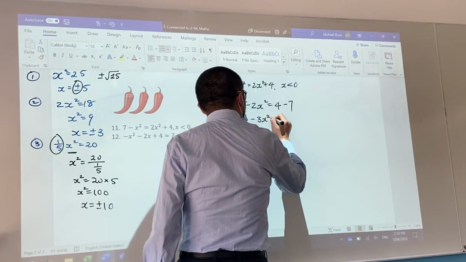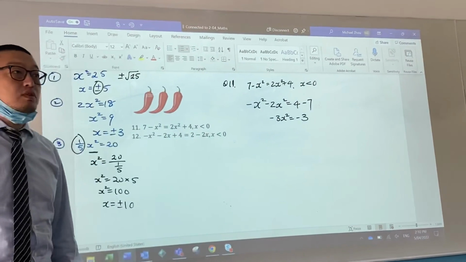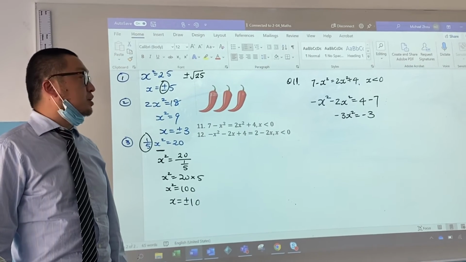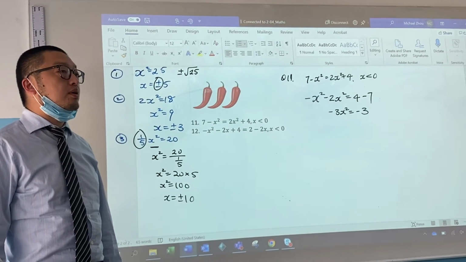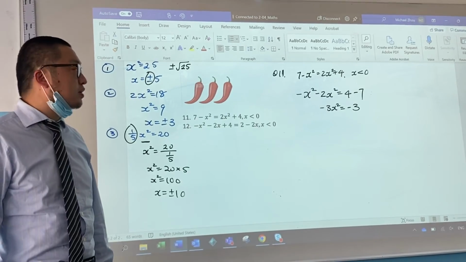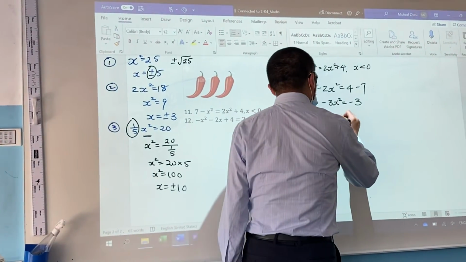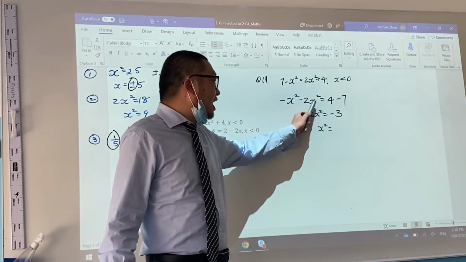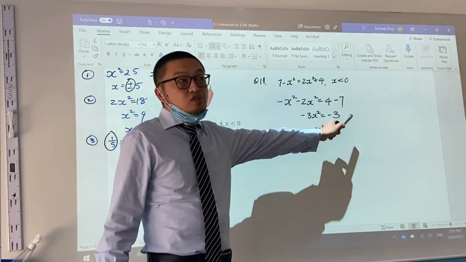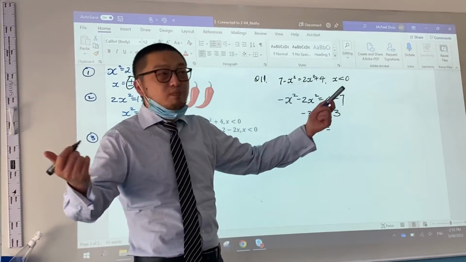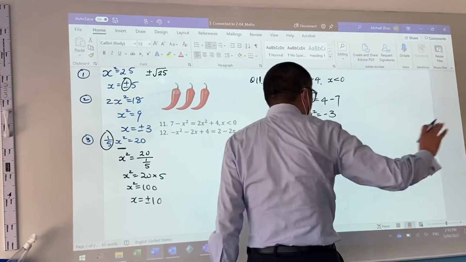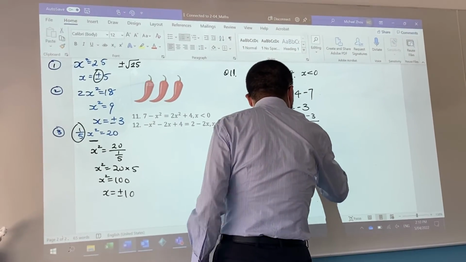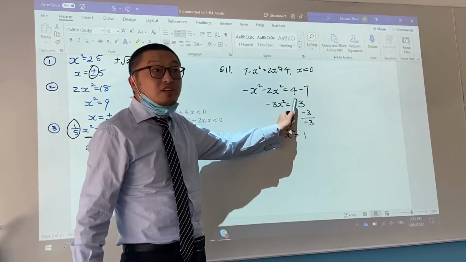So is that just negative x equals negative 3? Hold on, I'll keep questions to the end. Now, negative 3 times something gives me negative 3. So the something has to be 1. How did I get the 1? Big question then. That's how I get the 1: the right hand side divided by the left hand side.